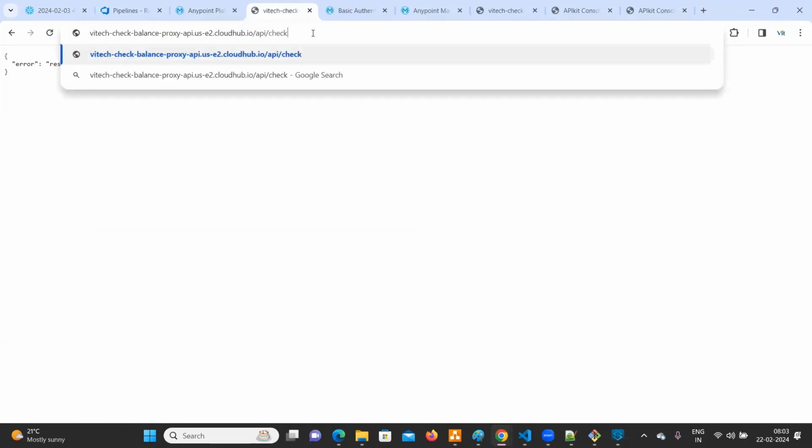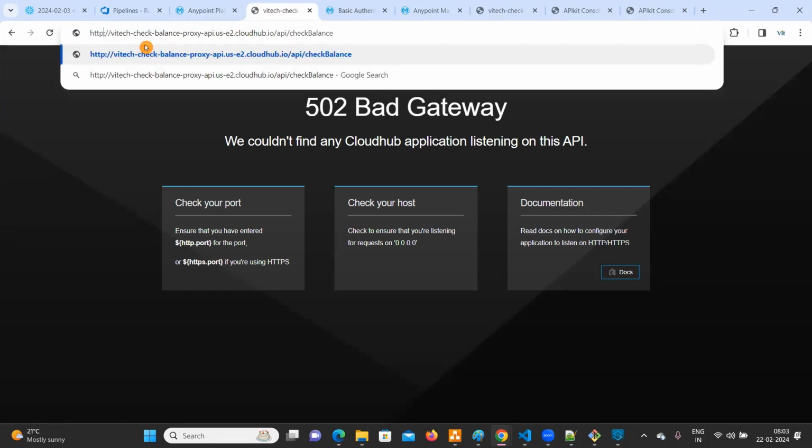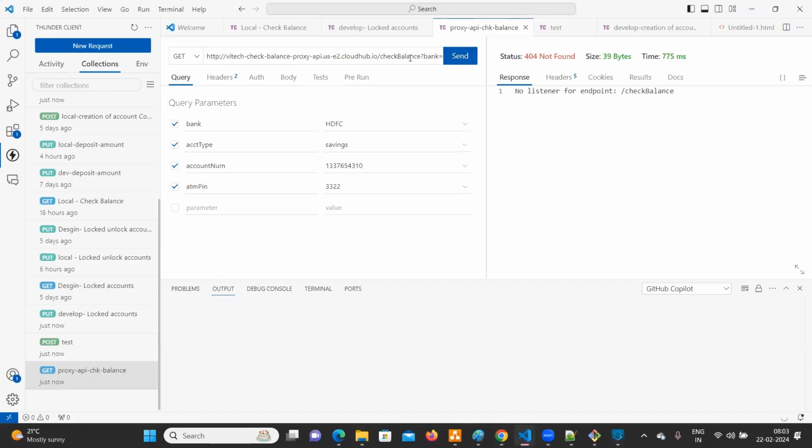Resource not found. This is what we are trying. Check balance. No listener for this endpoint. Okay, it is not able to access this. Okay, let's see.